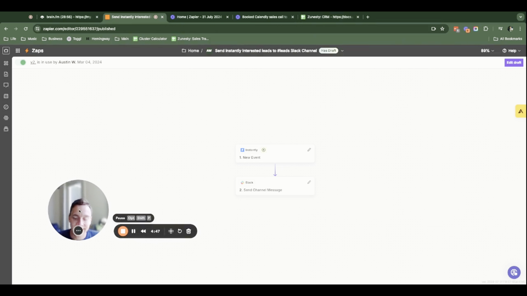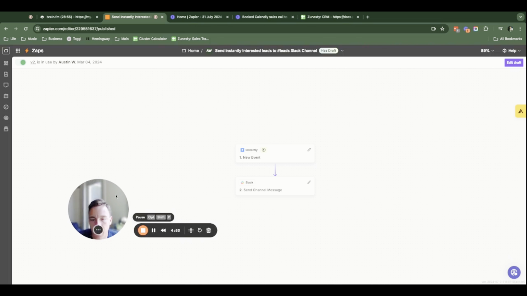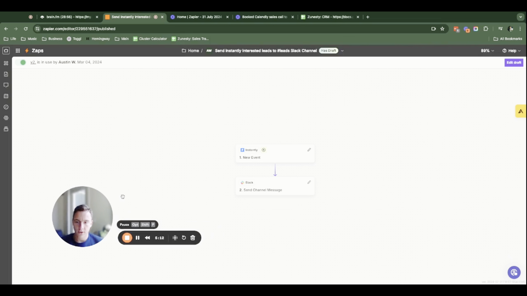An absolutely essential automation that you have to have set up in your business is cold outreach to Slack. Super easy, two-step Zap. But how many times have you had a lead sitting in your cold email software or sitting in LinkedIn or on some form fill that someone just missed, or some salesperson on your team just didn't follow up with? And then like 2 months later, you look and you're like, holy crap, I can't believe that this person wanted to buy from us. They've been sitting in our CRM unanswered for a full month. That should never happen.